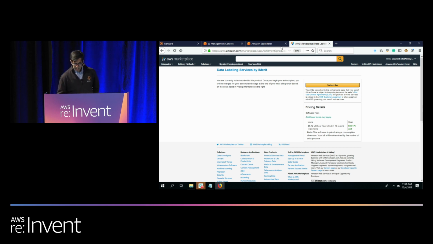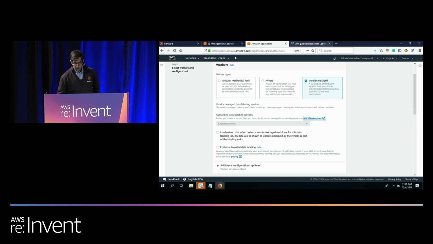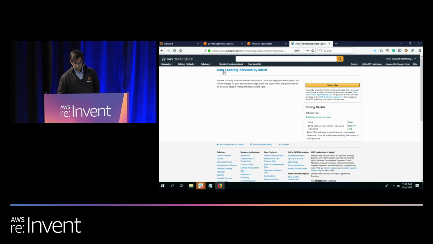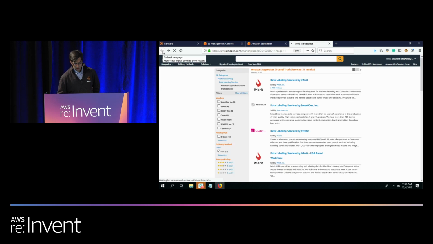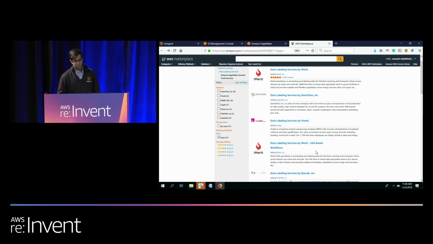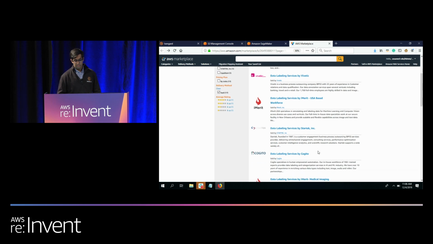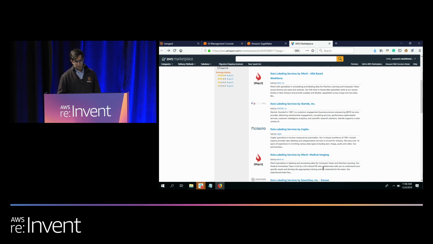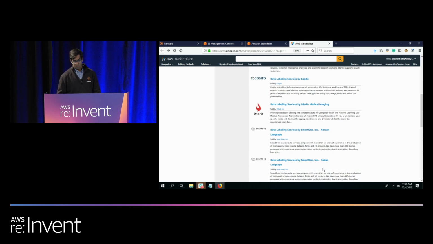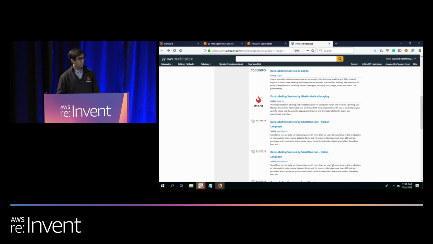So bringing that back home and going back to the marketplace of vendors, you have tremendous optionality, which is super cool. Many of our vendors have certain specializations. For example, iMerit also provides a US-based workforce, and a medical imaging specialized workforce. Smart One provides Korean and Italian language skills.